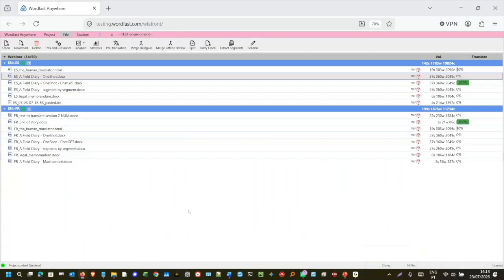Okay, so far we've looked at translation, pre-translation, and we have discussed also what is enhanced, but we haven't demonstrated it yet. So let's look at what this can be.